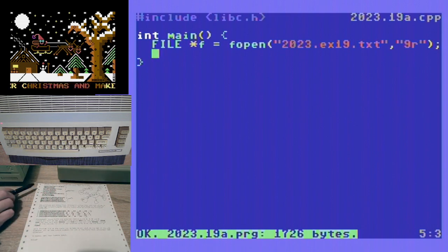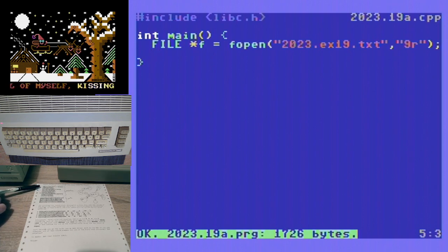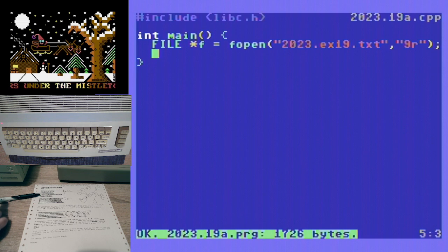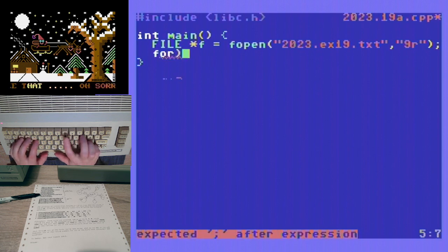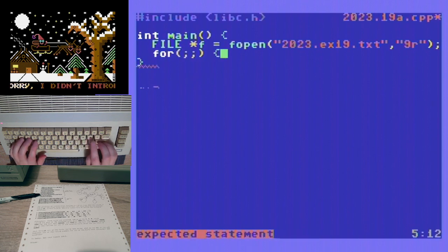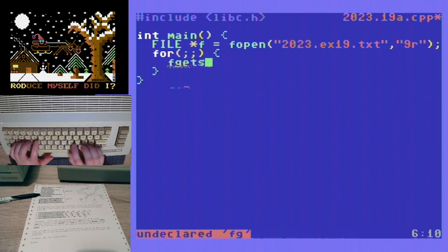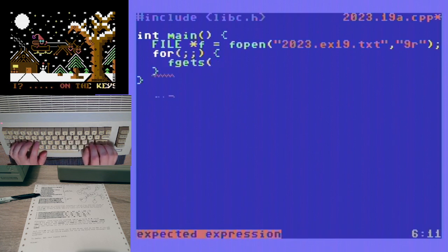So then I cannot use fscanf. I wish I could, but I cannot, because it doesn't quite terminate these things properly. So I'm actually just gonna use an infinite loop. Then, or actually, it would be nice to have a stable.